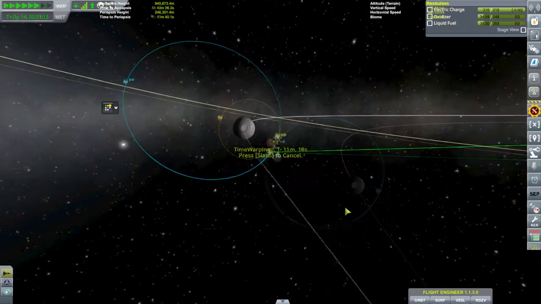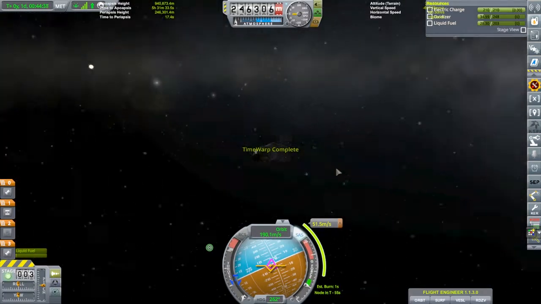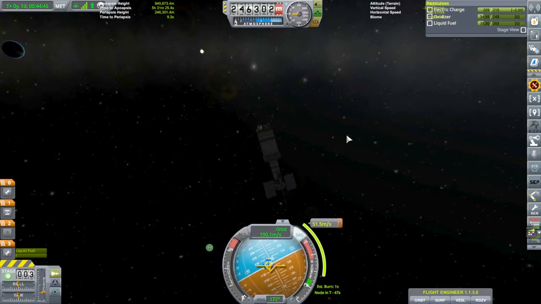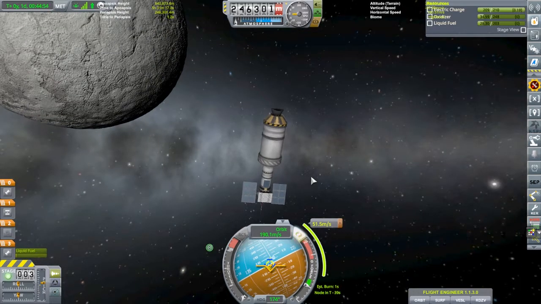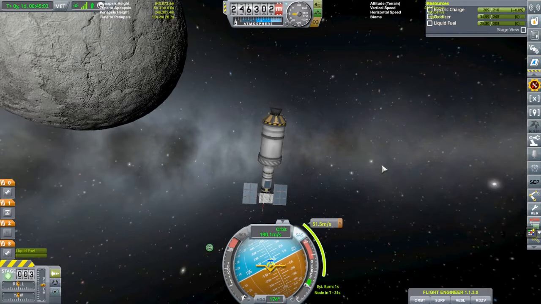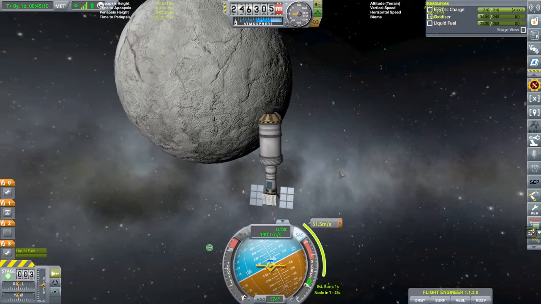Pretty close. Warp is complete. I've got to find the maneuver node, which is... Uh-oh. Looks like we're out of the sunshine. It's a bit of an issue. Nope, no. Okay, we've got some sun. Okay, yep, we're good. Alright, for a minute there I was a little bit worried. Okay, so 25 seconds.